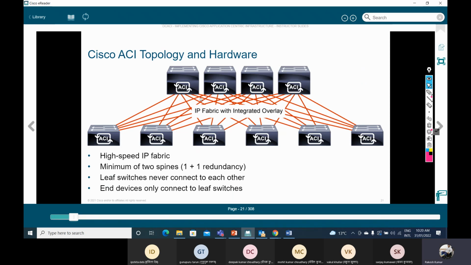ACI topology and hardware. So hardware is what? My Nexus 9K.